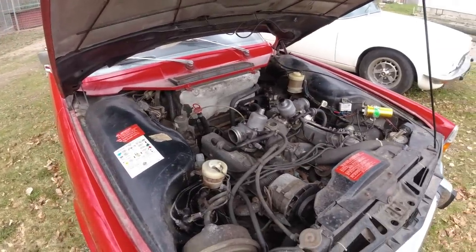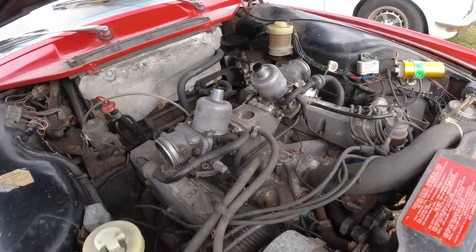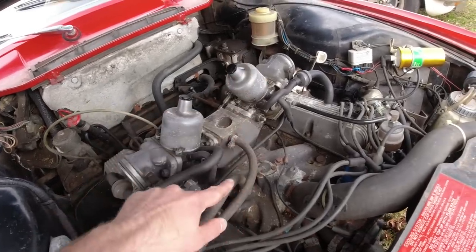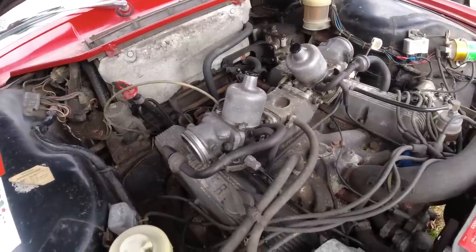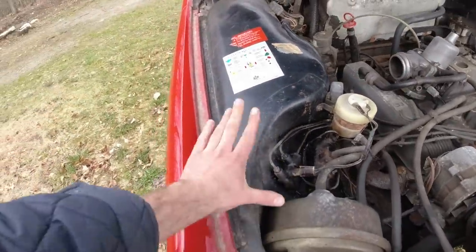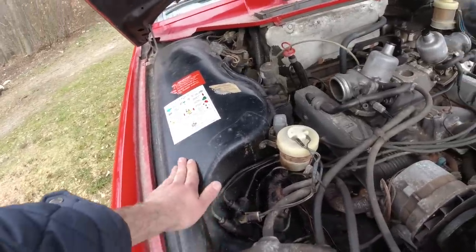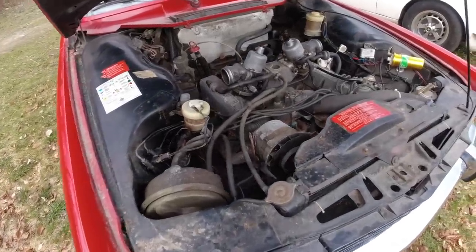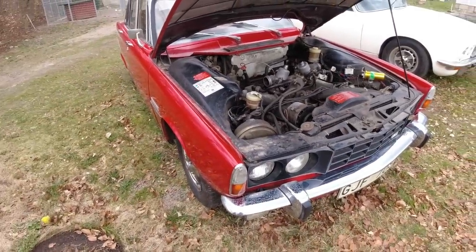As for the engine bay, step one is just to detail it up a little bit in certain areas. If this car ends up staying, I will probably remove the manifold and the rocker covers, get those stripped down and painted so they look really nice. Either you paint all of this and get new stickers, or you say that this is pretty decent original patina and just try and fix it up as much as possible — maybe paint the top of the rad and things. I haven't decided about that part yet.